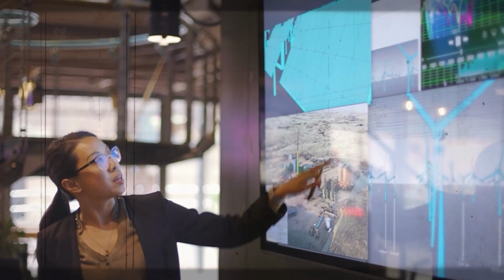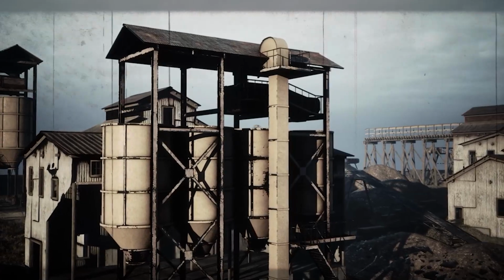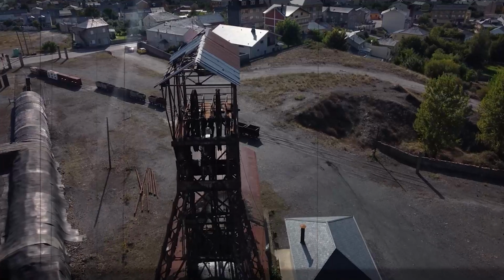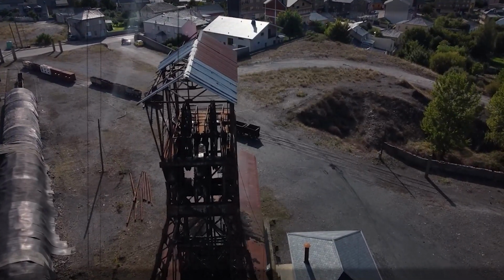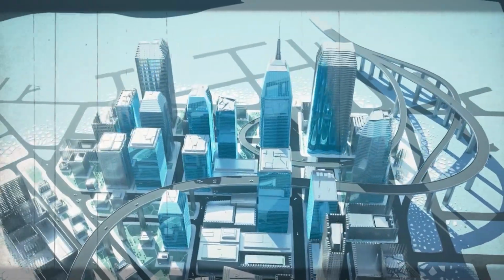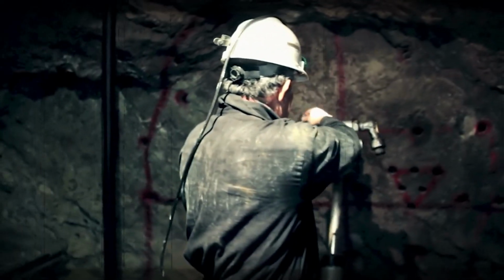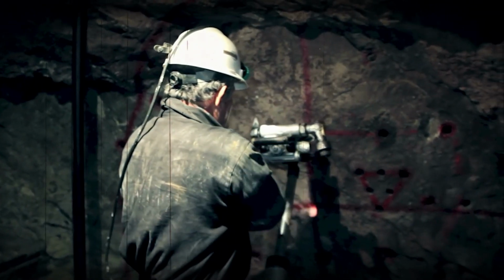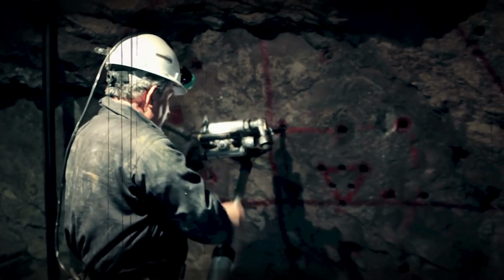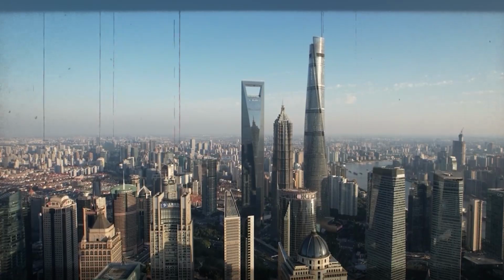However, with a little creativity and cutting-edge technology, these abandoned mines can be given a new lease on life by converting them into modern energy storage facilities. Communities that were once struggling to make ends meet can receive a boost in employment and economic growth. In this way, these old and forgotten mines can be transformed into valuable assets, providing the world with a more sustainable and equitable energy future.